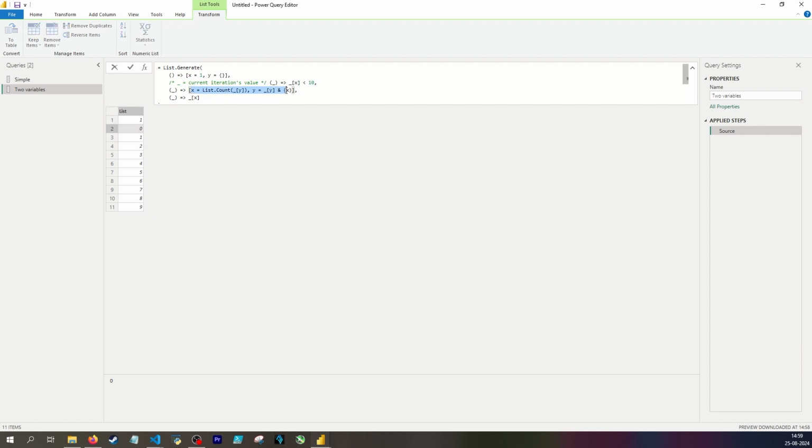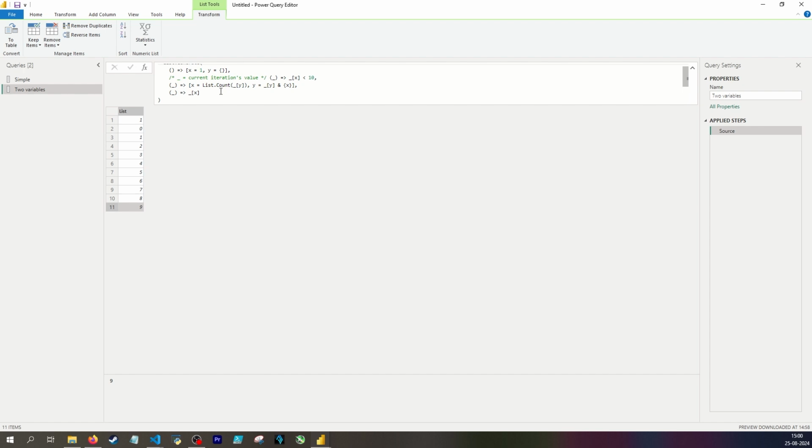In the first iteration, I say the next x should be a list count of an empty list, which is 0. Then I say y should be equal to the empty list plus the value I just calculated in x, which means empty list plus a 0 is a list with a 0, which means my list count is now 1, and so on.